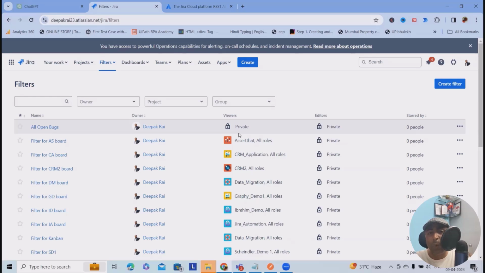So it is very quick to see the contents available, and even creation is also very quick. If we don't have the UI access, we can directly create it through REST API. So I will show you how we can create it.